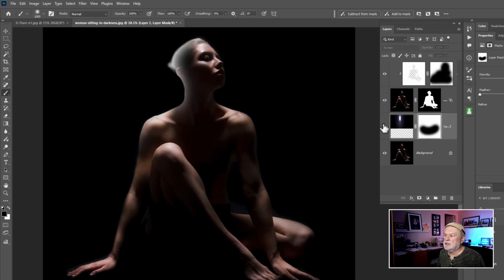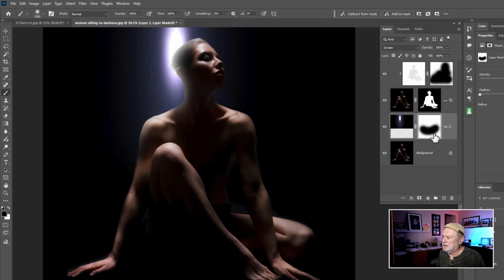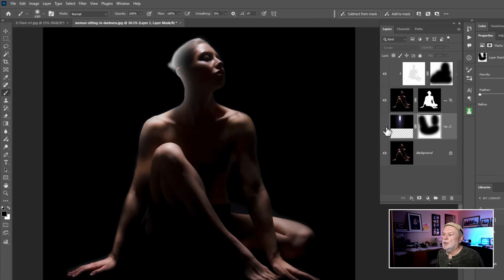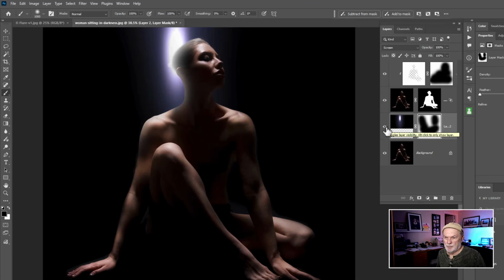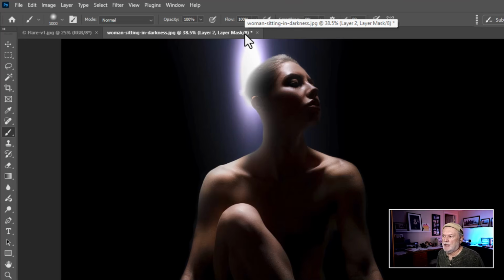Now, one of the things you're going to see here, hopefully it shows up, is banding a little bit. And again, with the mask, I can come over here to the edge and just try to get some of that banding out. But here's what's important. I can still see it there. Hopefully it shows up on the video. When you're working with an overlay with the black like this, you're going to get banding if you're working with an image that is 8-bit. If I look at the status bar here, I can see the 8. That tells me the image is 8-bit.